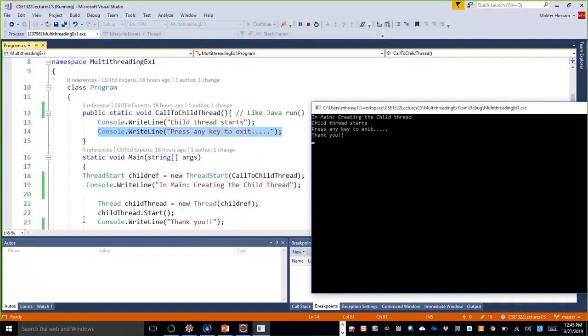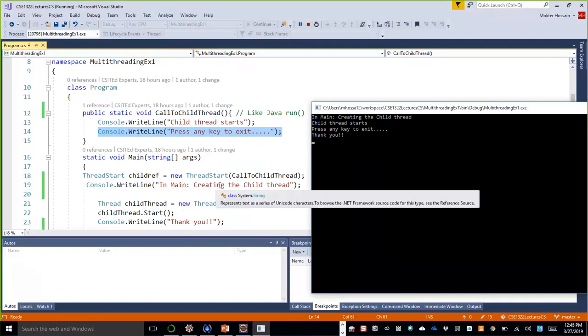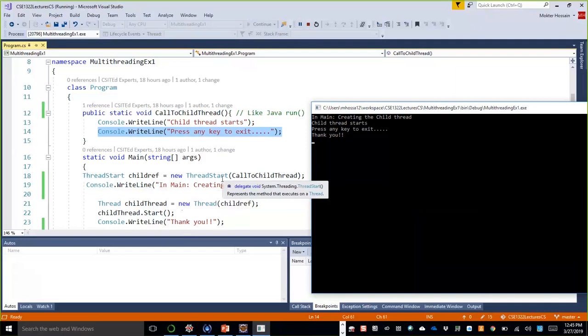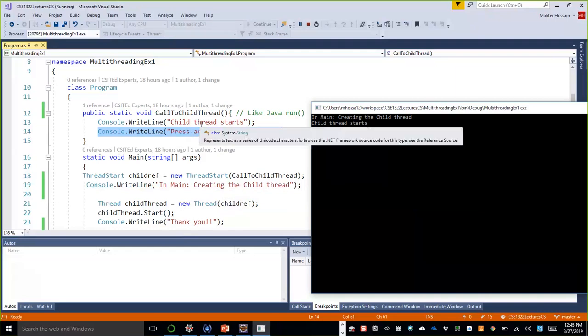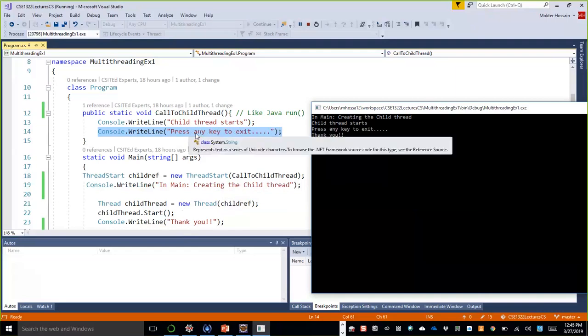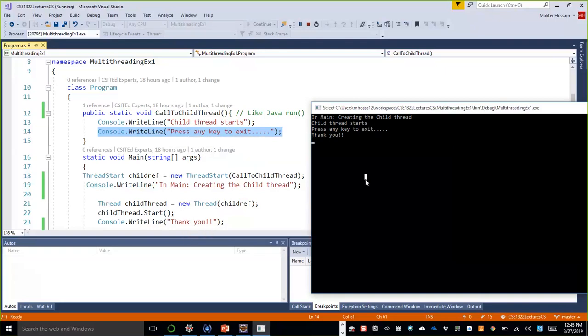This time it is good, right? This line executed first, then it moved to this method, child thread start, and then press any key to exit, and after that it comes here.